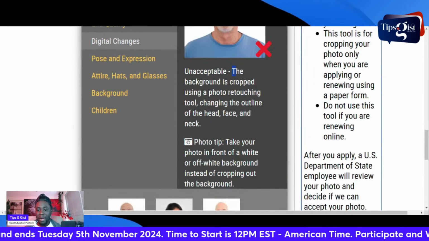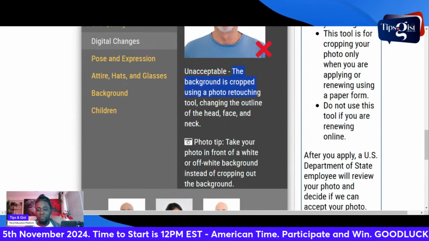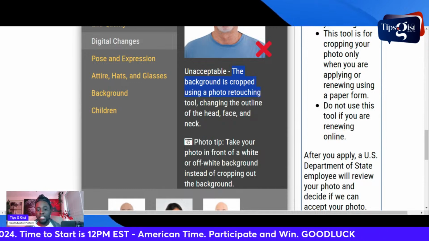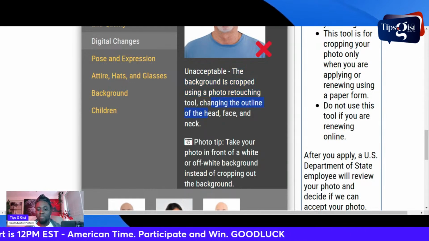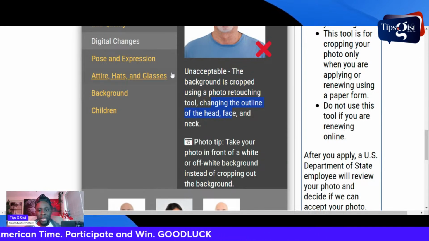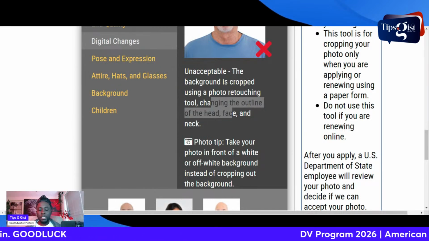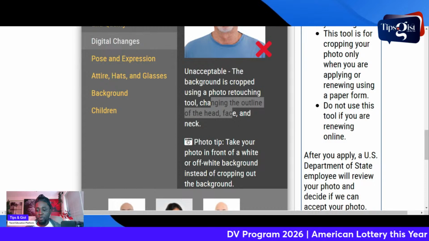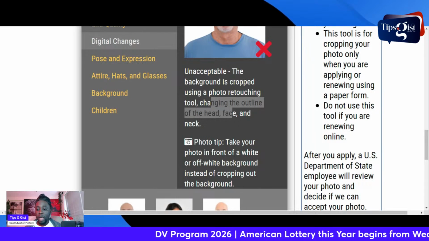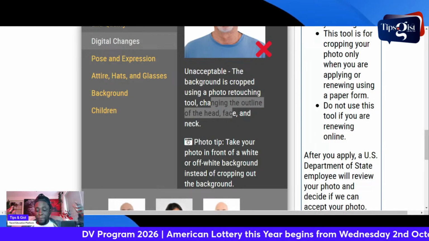Unacceptable: the background is cropped using a photo retouching tool, changing the outline of the face, head, and neck. It is unacceptable. A lot of people take their pictures in front of a green background.